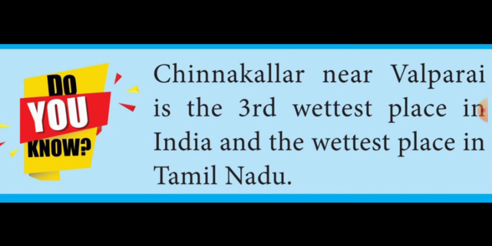Then next one is the fifth question. Name the tributaries of river Tamirabarani. Page number 207 and 208. Under the Tamirabarani heading, in the last but one line, in the middle: Karayar, Servalar, Manimuthar. Did you see, students? From there to the next page, that means page number 208, first line: and Ramanadi are its main tributaries. Close the bracket.